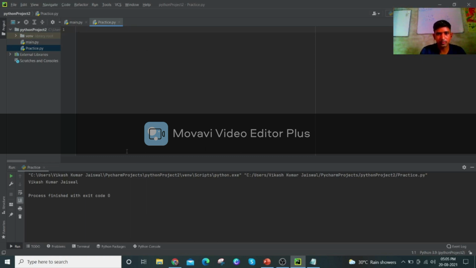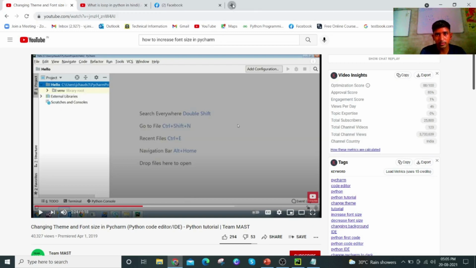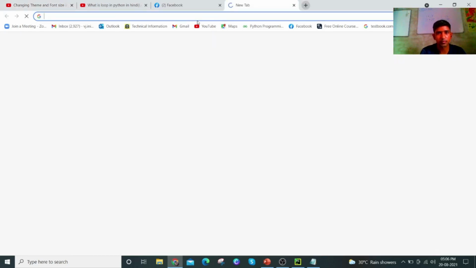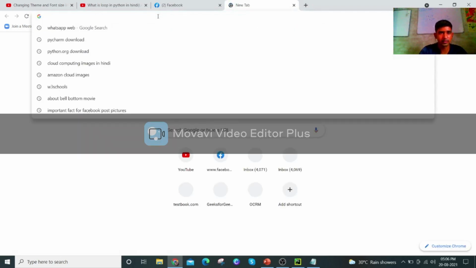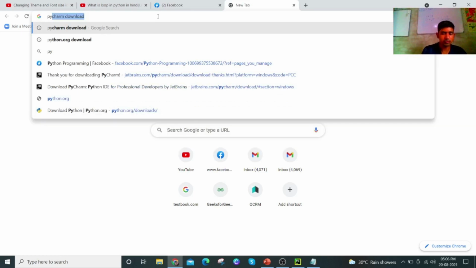When you go to download it, you have to open your Chrome browser. I will recommend any browser you can open, and search PyCharm. It is a very easy step to download and install PyCharm on your PC, on your desktop system.